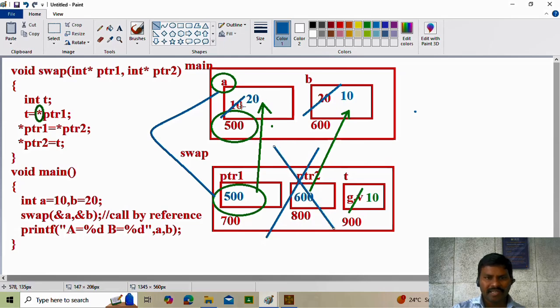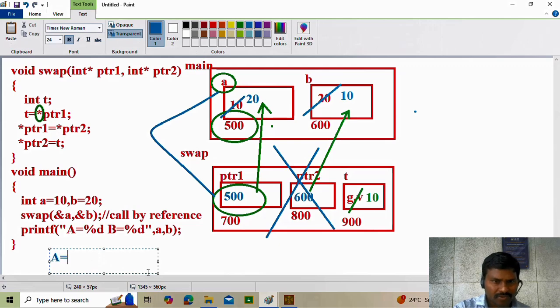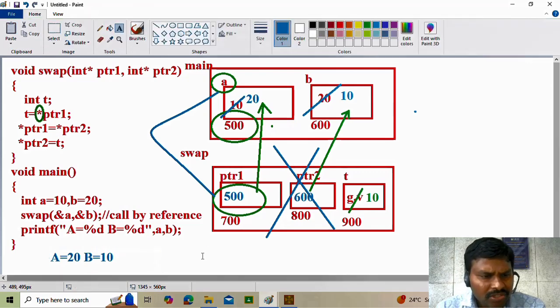What is the value of a? 20. What is the value of b? 10. Here the printing is a is equal to 20, b is equal to 10. Please remember, indirectly in call by reference we are returning two values from the swap function.